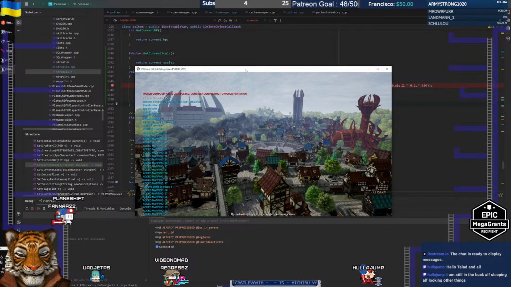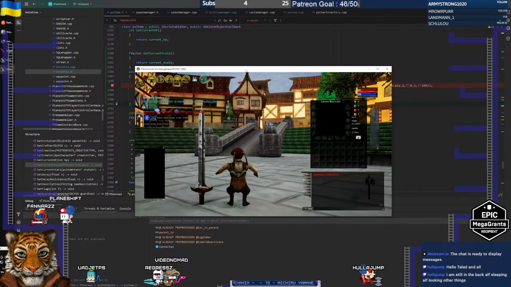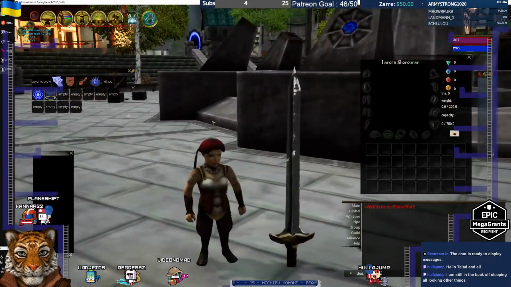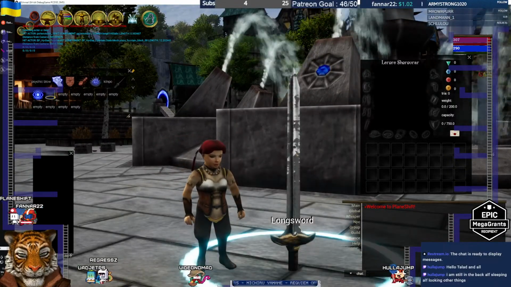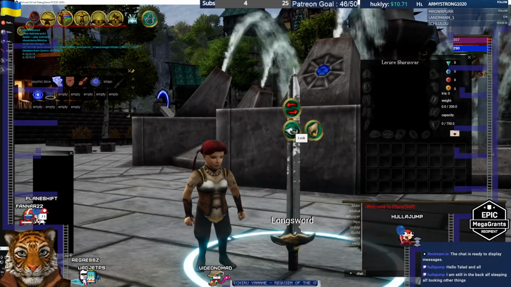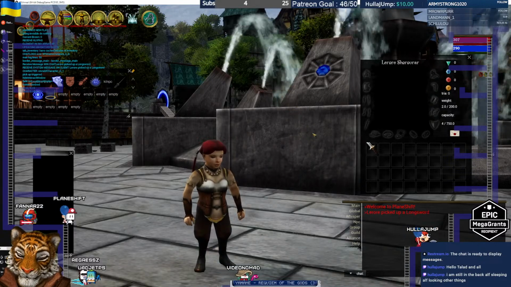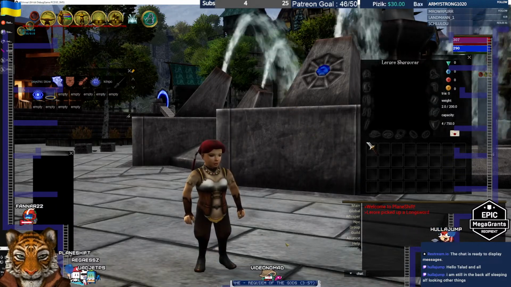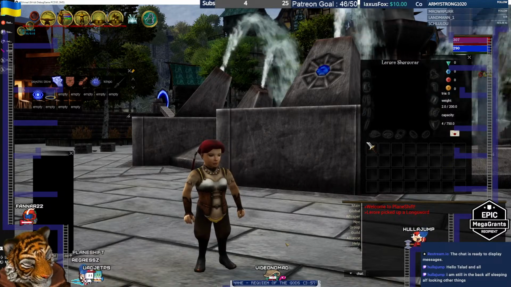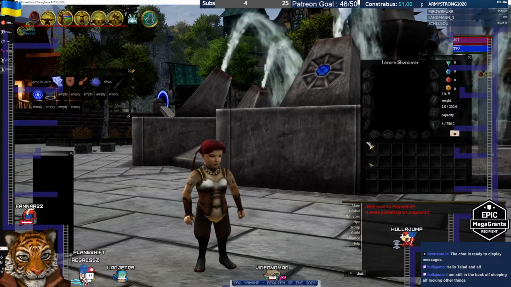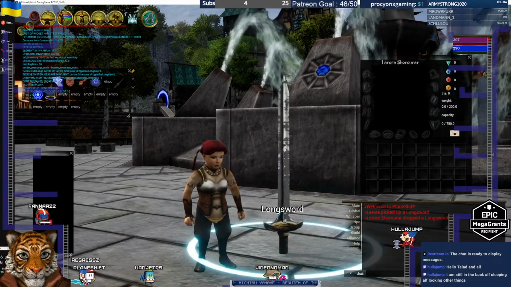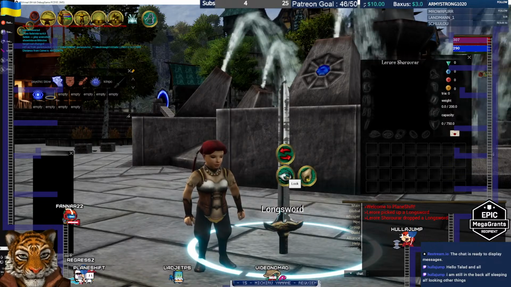Right? Yeah. Okay. Good. So this is working. Now, if I pick it up and I drop it again, it should still keep the scale, right? Okay, it does. Very good.